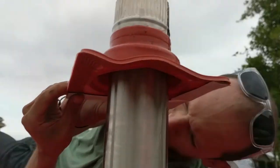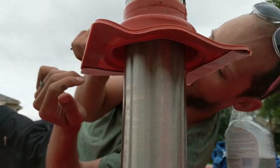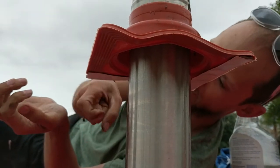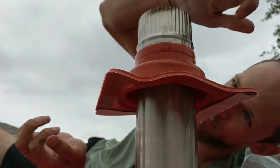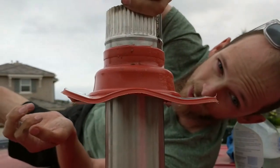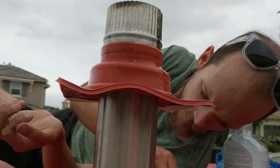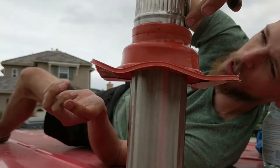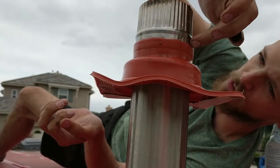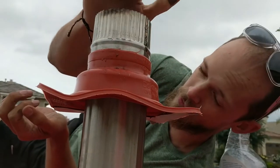I'm going to use butyl tape around the base, pretty much the same thing we do with the Max fans. Butyl tape, screw it down, come back, and do lap sealant around the outside and over the screws. I also need some high temperature silicone for this. It's an RTV silicone. It seals pretty well, but there's a seam since it's a double walled pipe. I want a bead of silicone around this, but it has to be high temperature because this can get pretty hot.